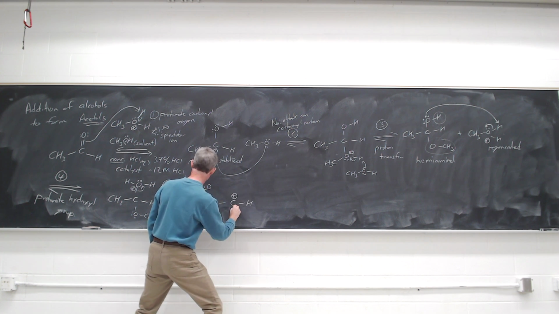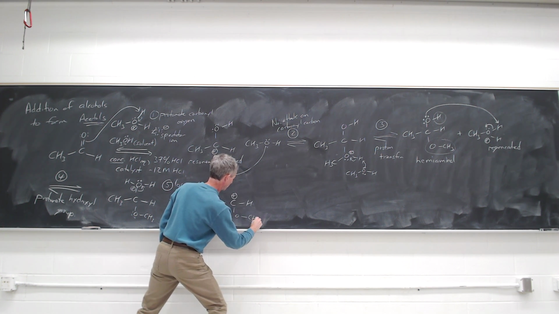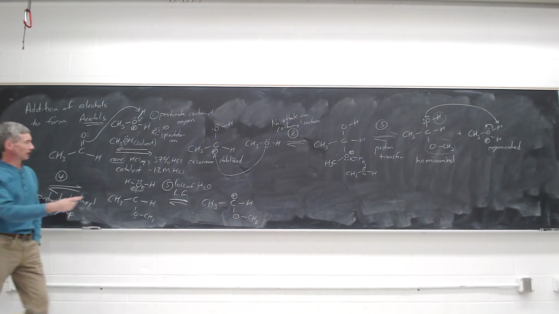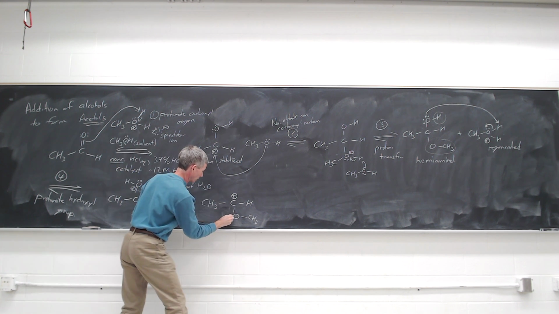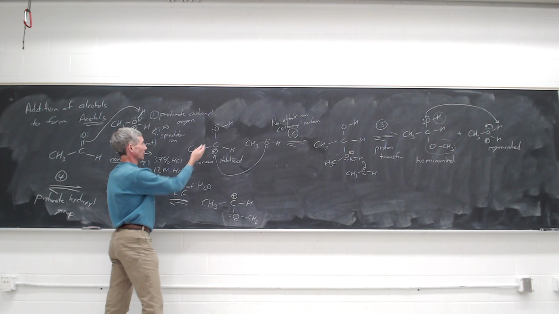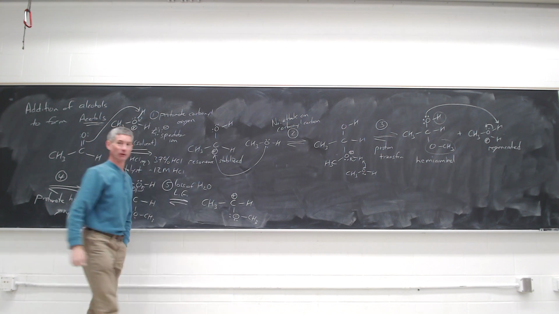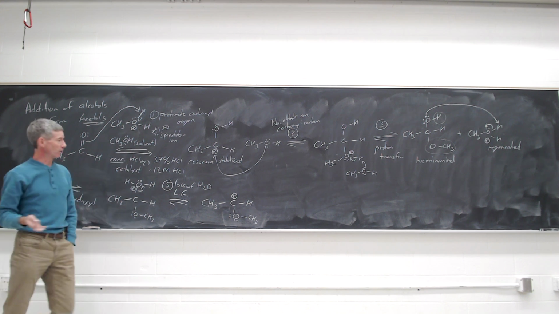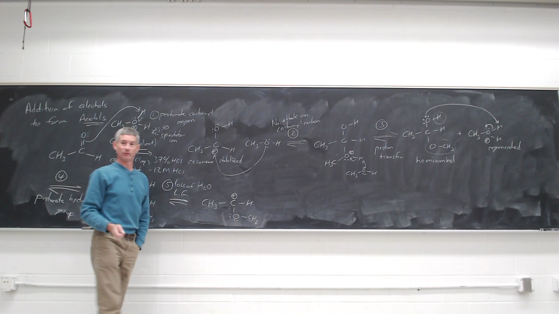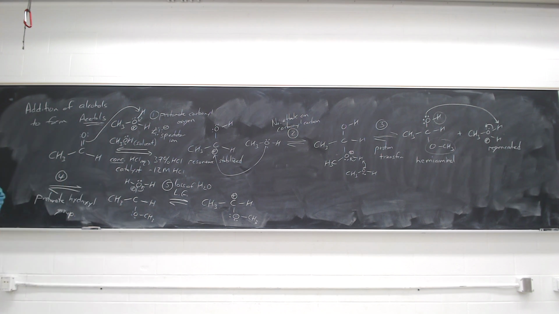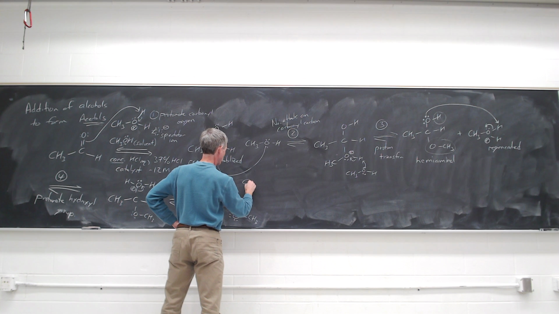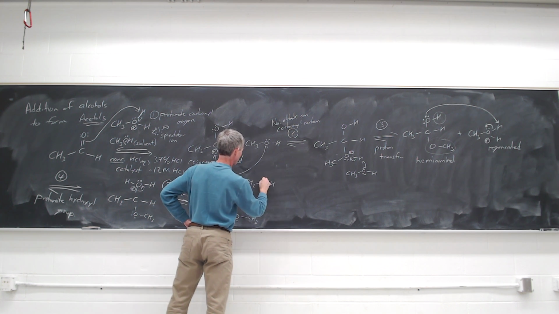That will generate a resonance stabilized carbocation that looks a lot like this other resonance stabilized carbocation, with the exception that there's not a hydrogen on the oxygen, now there's a methyl group. Which means that we can't go backwards the equivalent of step 1, because the methyl group isn't going to fall off as CH3+. The methyl carbocation is not very stable. The carbocation can, however, be attacked by methanol, just as the other carbocation was.